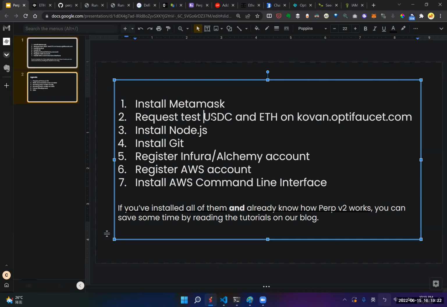The second one is you need to request some USDC and test ETH that you're going to use later.